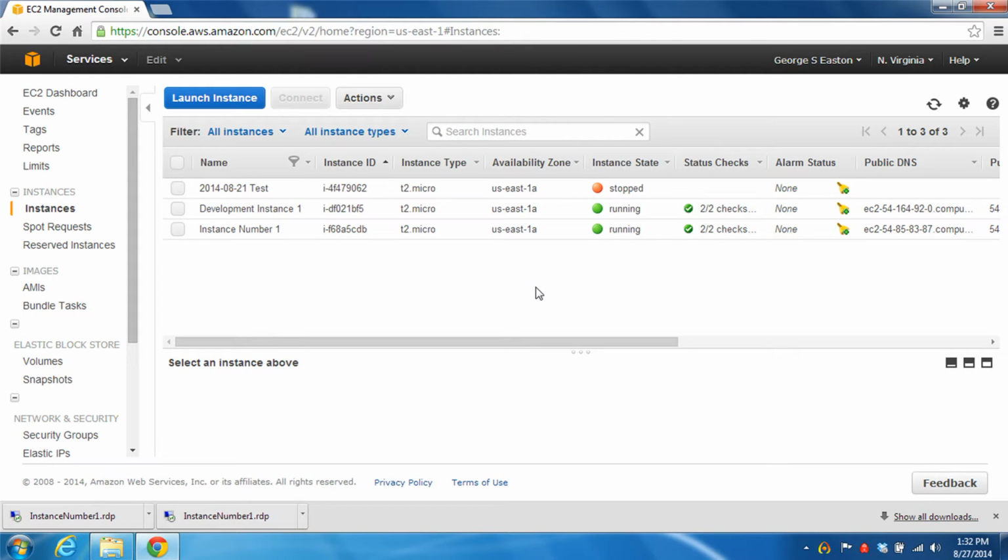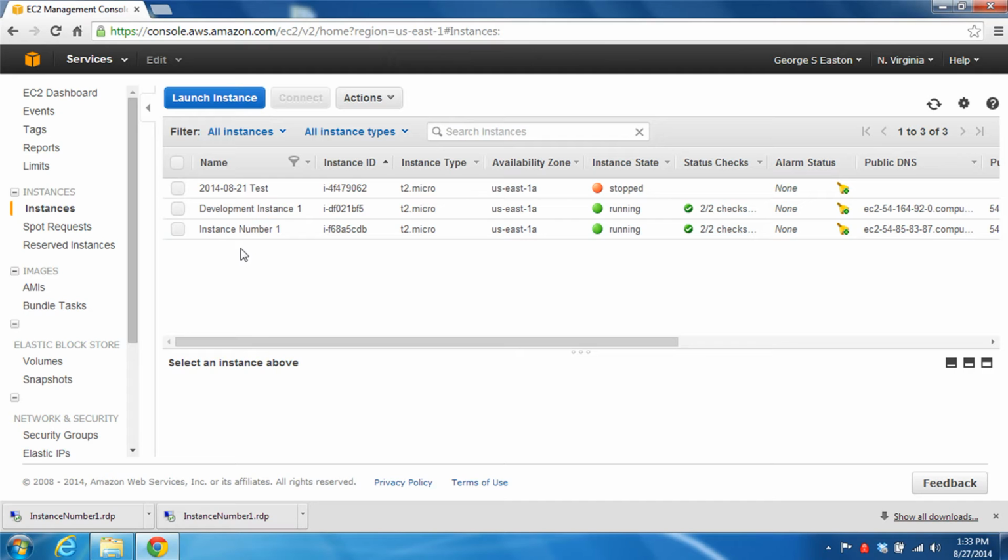What you're looking at on my screen here is a table of all of the instances that I have running. And the instance that we created last time is this one that we named instance number one. That's the very last one in this table. This table looks a little different than it did when I finished up the last video because some of the other instances that I have running have either been deleted or renamed. If you're doing this for the first time, you should only have one instance in this table, and that's the one that we created during the last video.